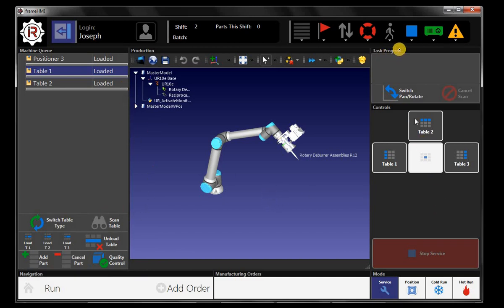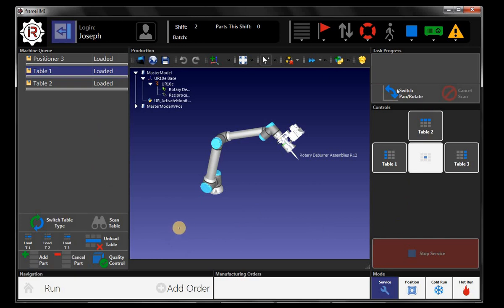On the right side of the screen, we have at the top here a task progress area. This will inform the user about what the robot is currently trying to do. We have a controls tab, which updates depending on which mode you're running in. This will provide additional controls for you to make use of in the system.